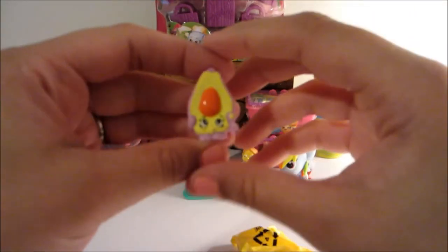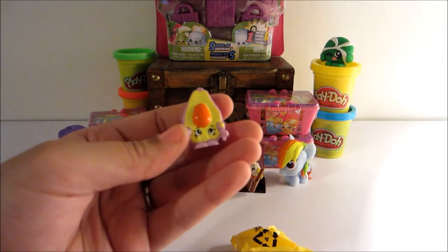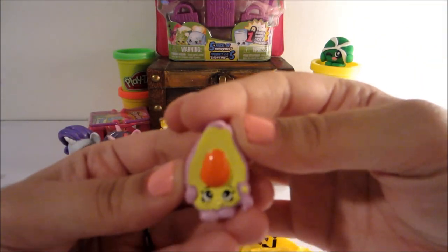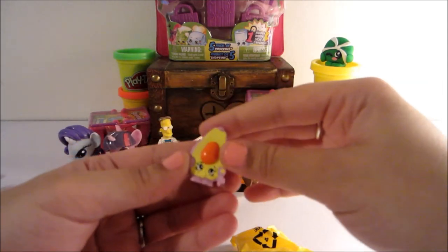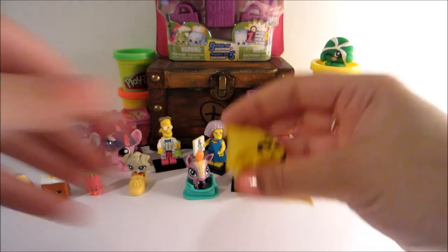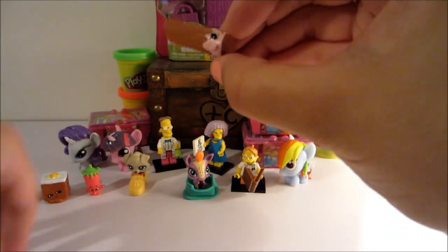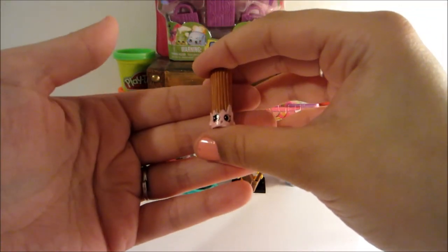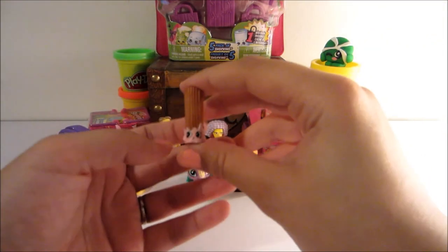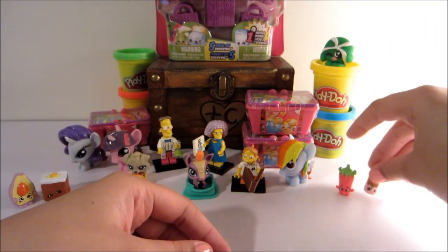Looks like we've got the purple version of Dippy Avocado. That's actually a lot lighter than I thought it was going to be — I thought it was more of a dark purple, but it's really, really cute. I love avocados, so it's really neat to be able to get the other version of it. And this one — we got another Cherry Churro, which is a rare. I think we've gotten a couple duplicates of that now, so I'm going to make our little duplicate pile over here.